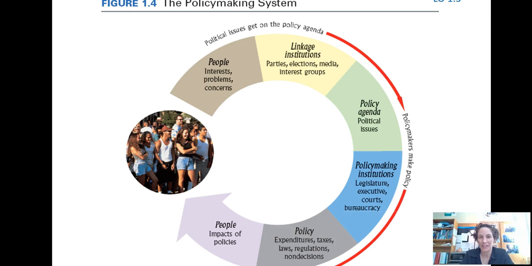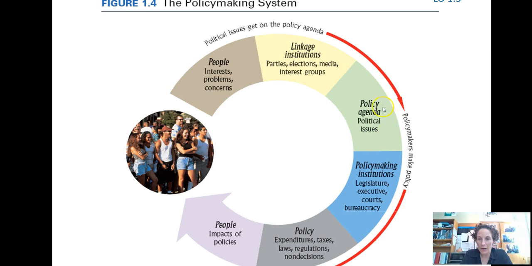As far as affecting Americans very directly in their lives, but it doesn't necessarily make it to the agenda, meaning that it's not on the news. Politicians aren't making campaign promises about how they will reform student loan debt legislation. None of that's being talked about. So interest groups, our focus today, are pretty good at setting the political agenda. They're able to get information out there that gets Americans mobilized or interested in their particular interest.